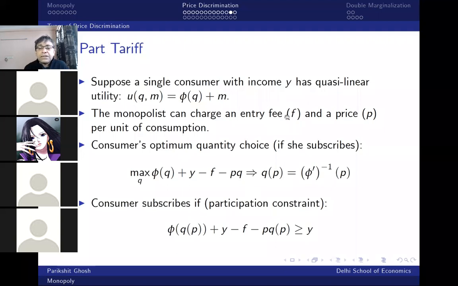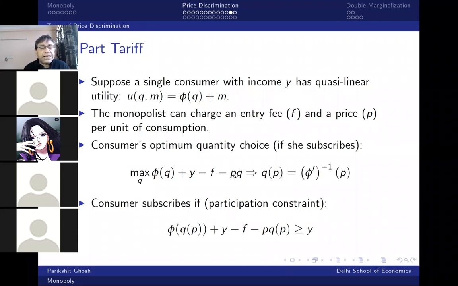Now, first, let's fix an arbitrary F and an arbitrary P. The monopolist has pulled two numbers out of a hat. What is the consumer's best response? The consumer's best response can be understood by these two lines. First of all, if he chooses to buy at all, let's postpone the question whether it's worthwhile for him to actually enter into this transaction. But if he chooses to buy at all, he pays the gate fee, the entry fee, and then it immediately becomes a sunk cost, right?